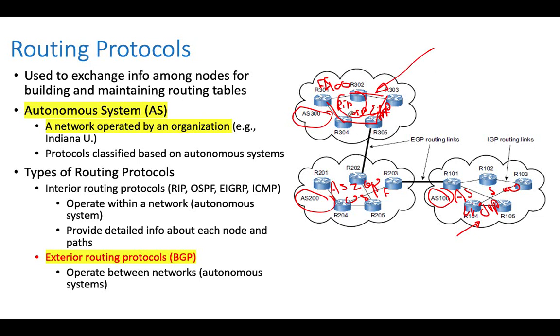How do they talk to each other? Right now it seems like they speak three different languages. Yes, what we have exactly is another protocol, the external routing protocol or exterior routing protocol. What is that exactly? BGP, Border Gateway Protocol. That protocol links AS to AS. So if you want to link AS to AS, it has to be BGP.